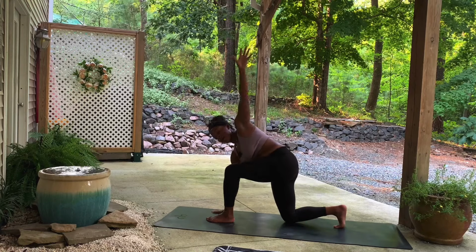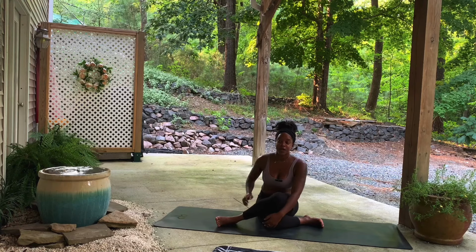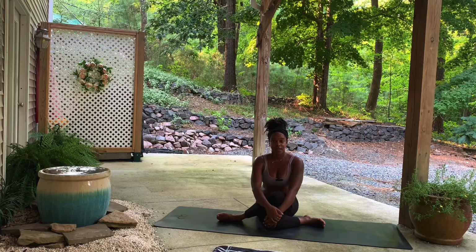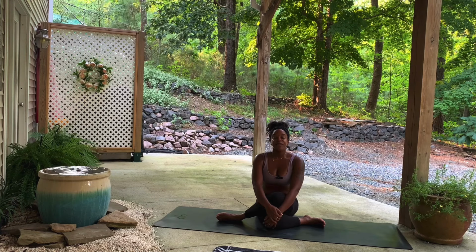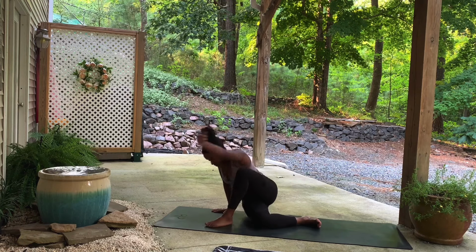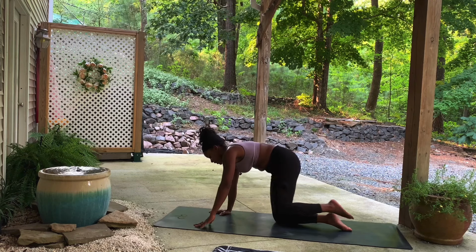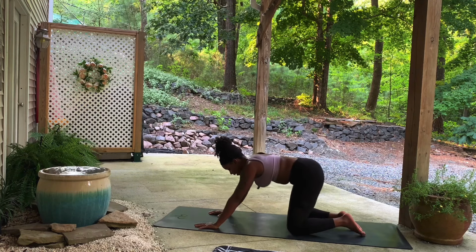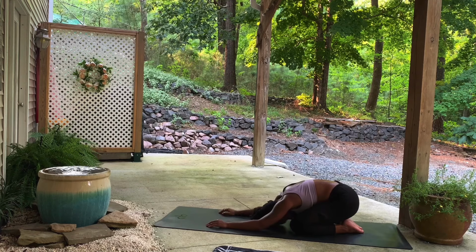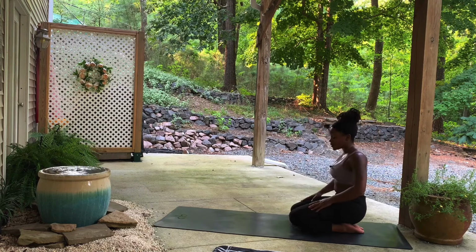Place your right hand on the mat, finding eagle legs, stacking your knees on top of each other, sitting on your right hip first. Take a breath in and exhale. Back up to the easy twist. Then plant your left hand, step your left foot back, we're in table, and press your hips back to child's. Slowly lift your chest, we're in hero's pose.